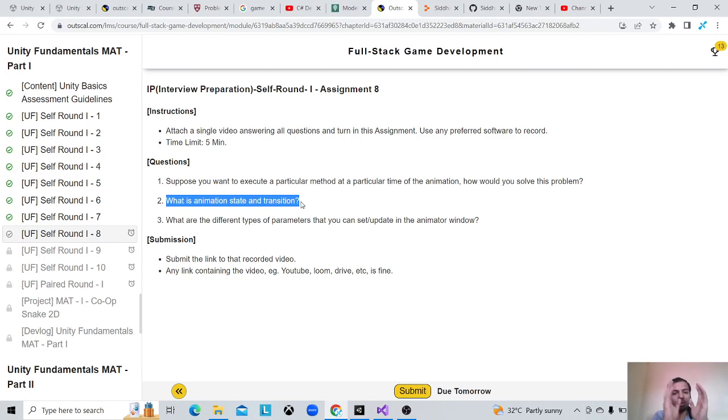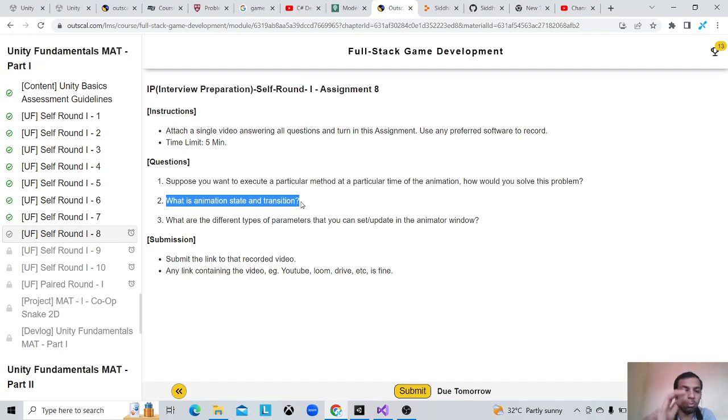So an animation state is nothing but just a basic block of the animation state machine. Multiple animation states define the entire behavior of an animation state machine.